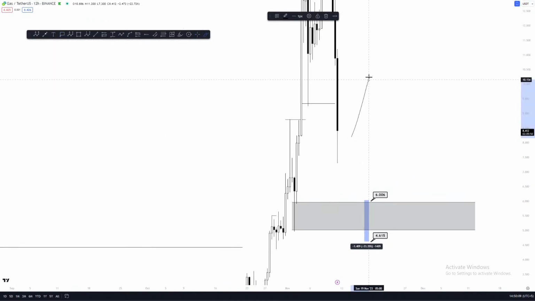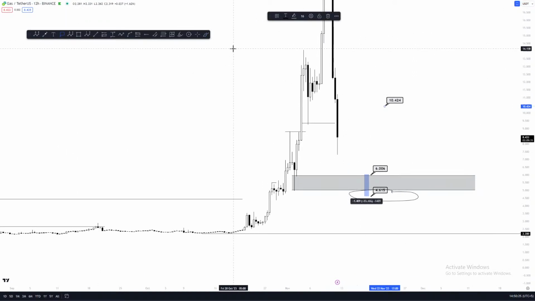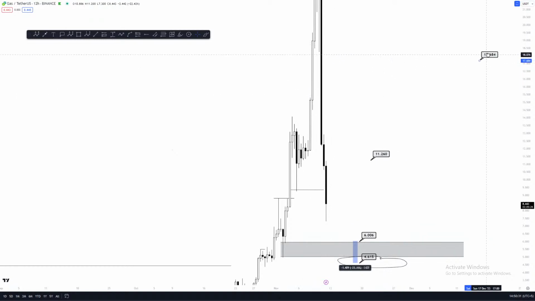So still I'm expecting bullishness, but from where we have to take an entry, we can take an entry from around 6.00, roundabout, and you can put your stop loss at the level of 4.6, and still the structure is bullish. Remember that. Okay, so we can liquidate highs, means we have a lot of liquidity above this one. You can liquidate this one. We have a lot of liquidity, kinda.